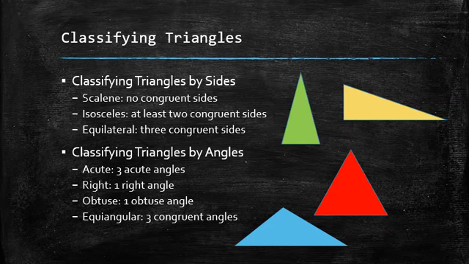If a triangle is given on a coordinate plane, to classify it by its sides, simply use the distance formula on the coordinates. To classify its angles, you can check the slope for perpendicular sides to check if a triangle is a right triangle, or use a protractor to find the angle measurements of each angle in the triangle.